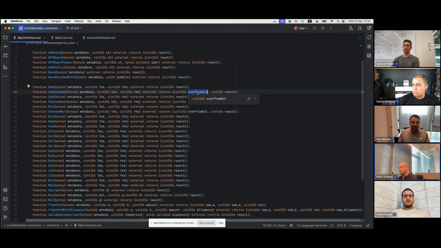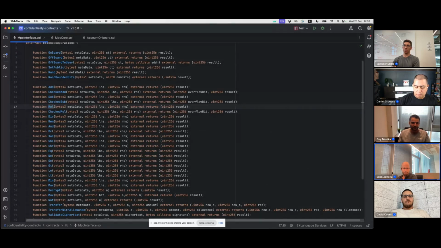If it's 1, the operation caused overflow and the result is wrong. Basically, you cannot use it. So we have one for the add operation, one for the sub, and one for the multiply. All those three operations can cause data type overflowing.